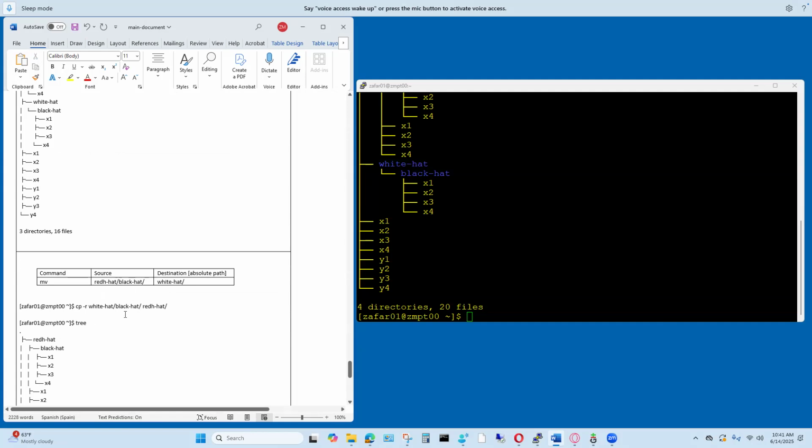So this time around it is white hat / black hat. This is the source and this is the destination. And this is the command.